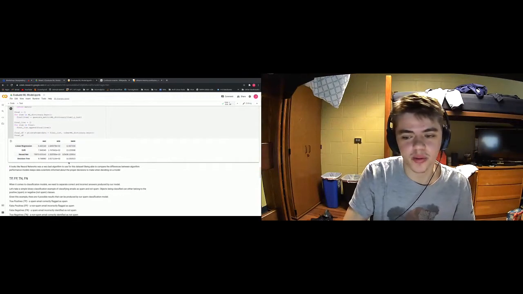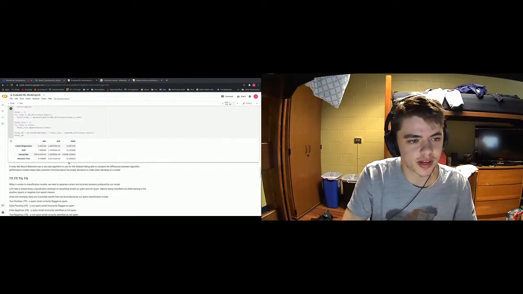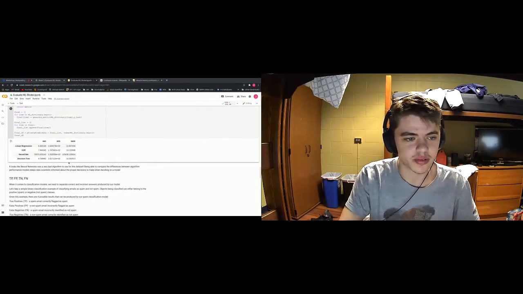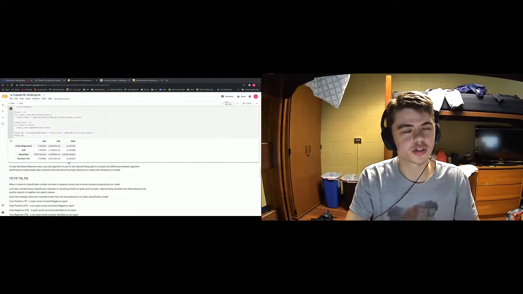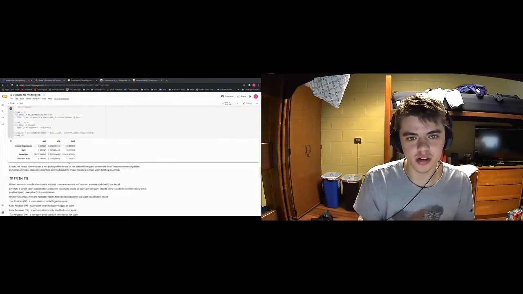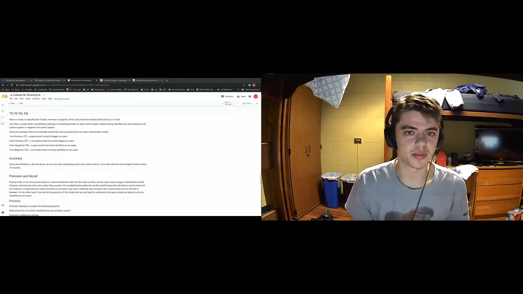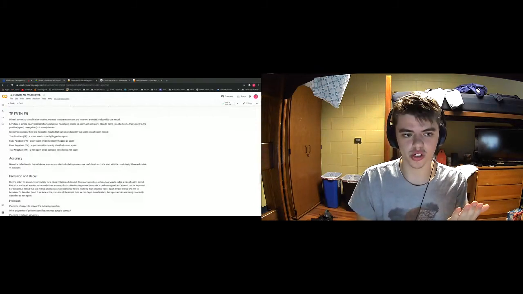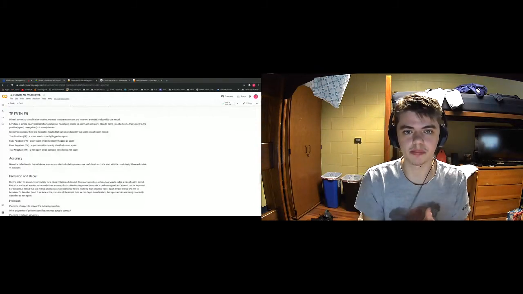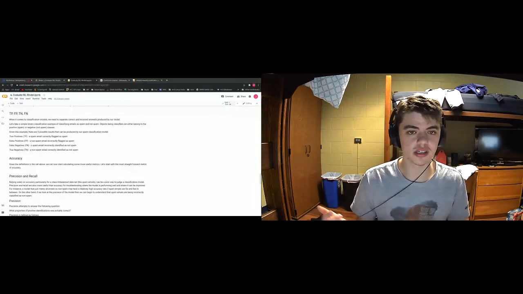Okay, so now we're getting into some statistics stuff. So we have true positive, false positive, true negative, and false negative. This has a lot more to do with classification-based ML models. What we did earlier was regression-based, being able to predict values based on previous values, whereas this is classification.